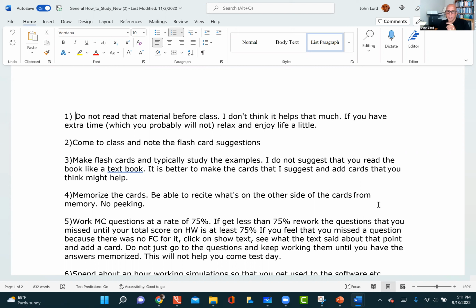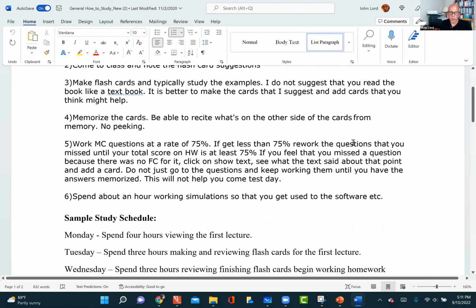There are typically task-based simulations for every module. By the way, I will try to complete a complete module by the end of each class. I try not to go into a module and not be able to finish it. So we'll go through the module, and most modules will have task-based simulations. You should work through those task-based simulations as well. And I imagine that should take you anywhere from 1 to 2 hours.